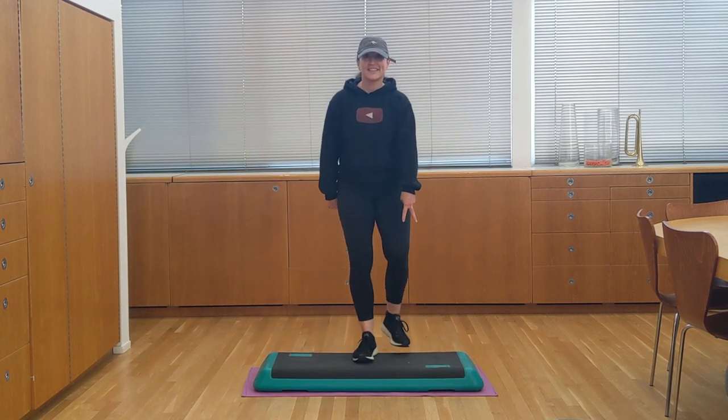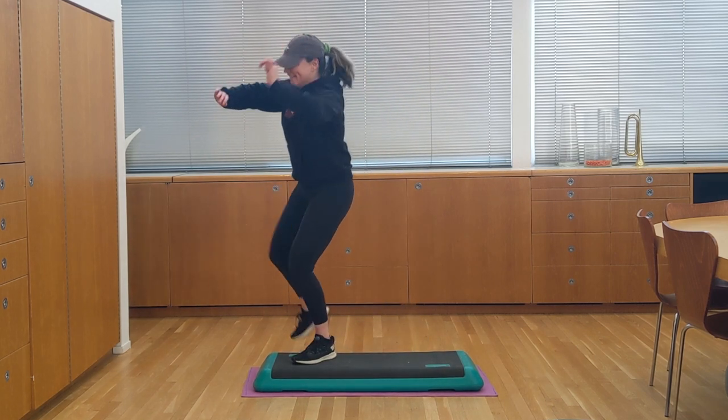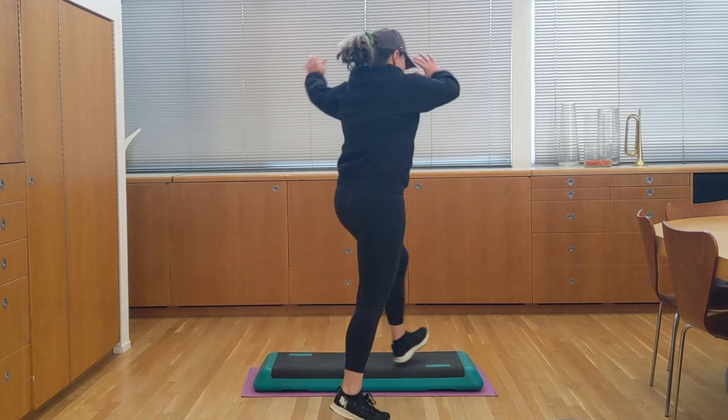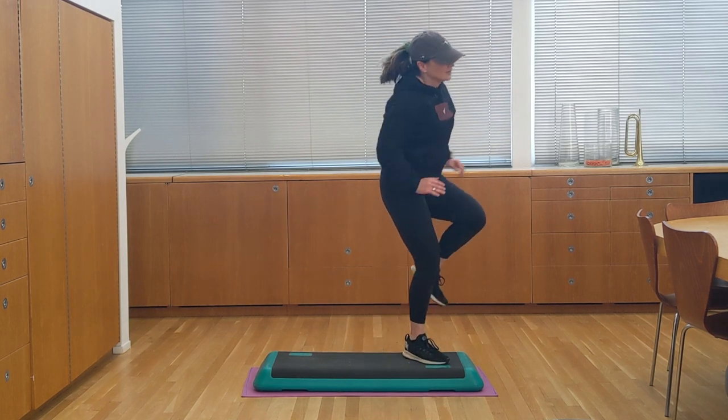Now we're going to take that around the world. Here we go. Double knee straddle. Double knee. Exit other corner. Double knee straddle. Double knee. Now basic right for two.